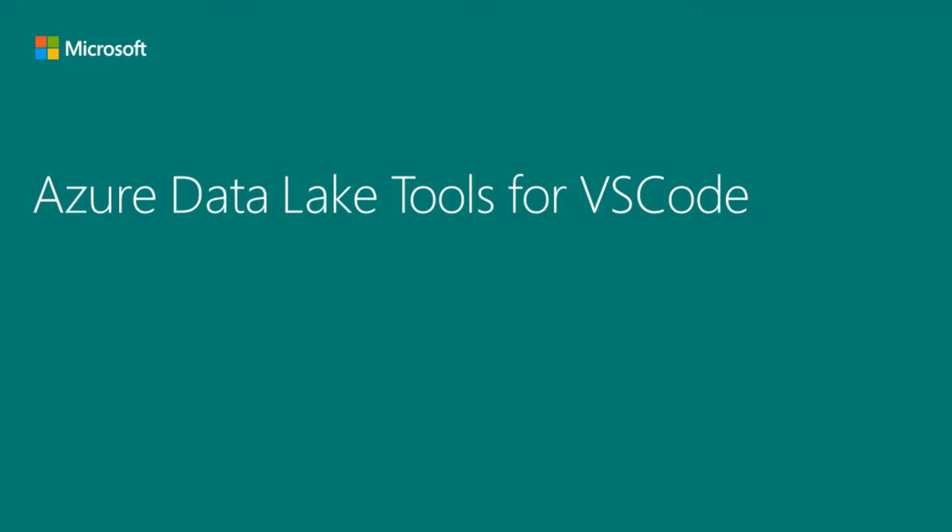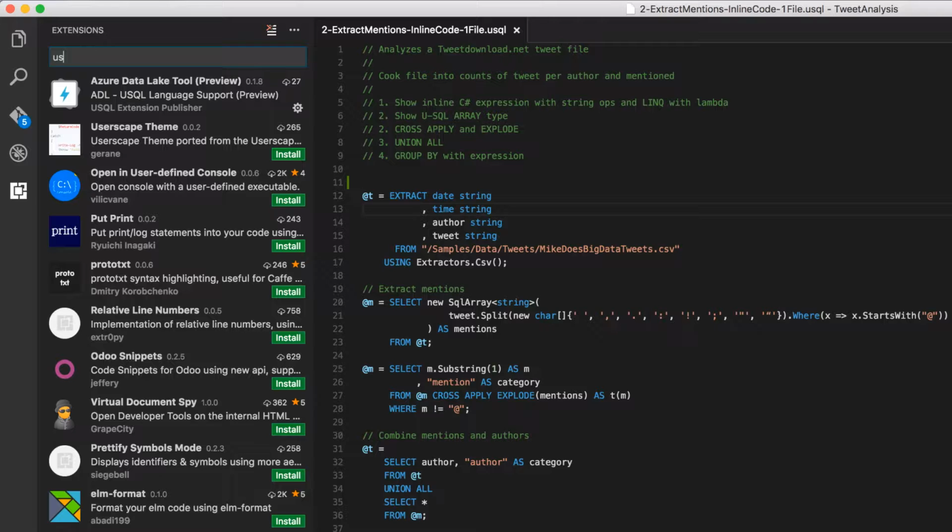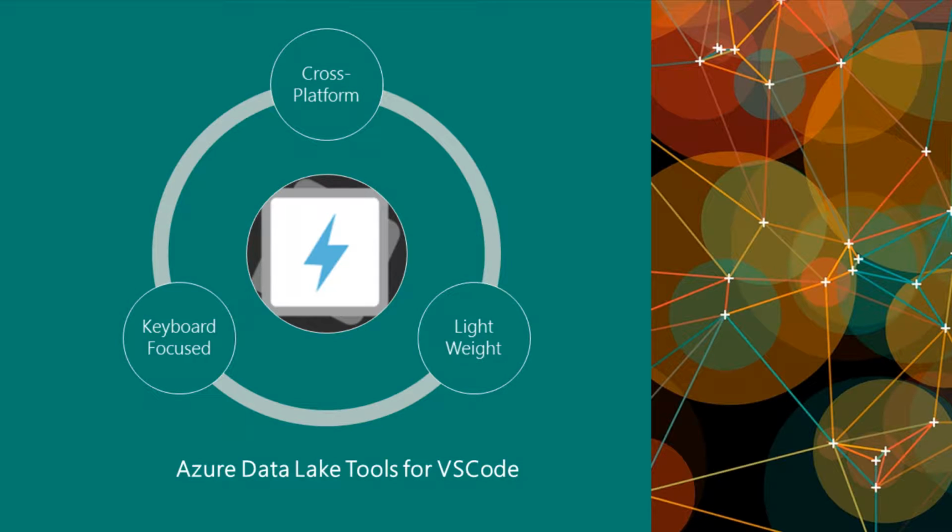In this video, we will be showing you the cool features of the new Azure Data Lake tool for VS Code. It provides users best-in-class authoring experiences for USQL, a language you'll be comfortable with from day one. Azure Data Lake tool for VS Code is a cross-platform, lightweight, keyboard-focused code editor, which removes constraints and dependencies on a platform. Users can run the tool smoothly on Windows, Linux, and Mac.